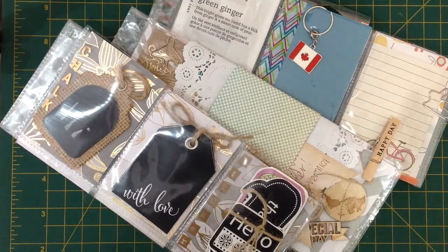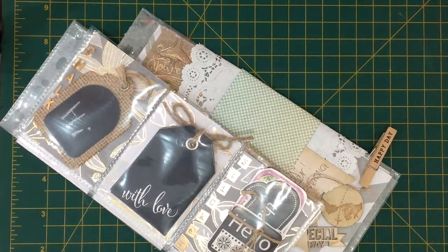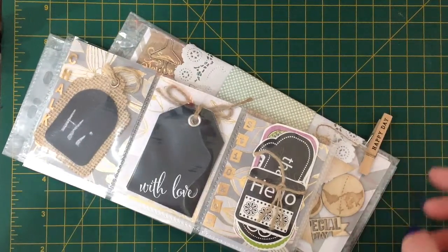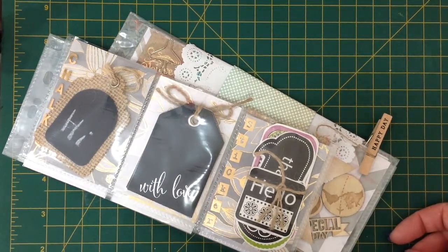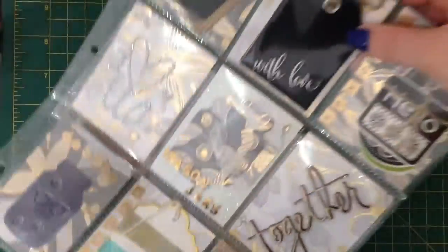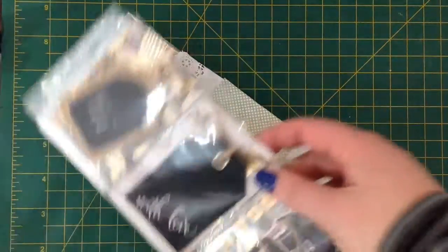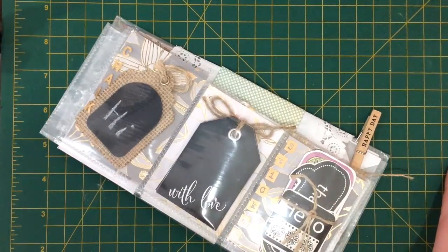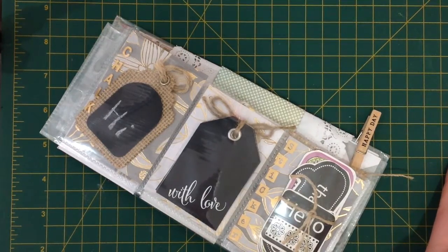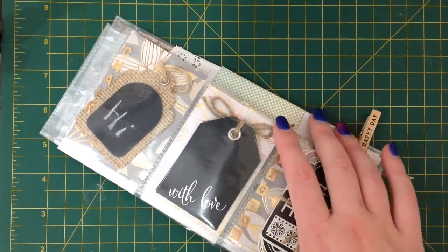I'll start with two that I actually purchased from Etsy, and this was right back when I first found out about pocket letters. For those of you who aren't familiar with pocket letters, they are like pen pal letters in these really fun trading card wallets and you can make them as arty and artistic as you like. A couple of months ago when I first found out about them I was doing some research and I found some stores on Etsy that sell them — I'll leave links to these stores because I'll horribly pronounce the Etsy store names.